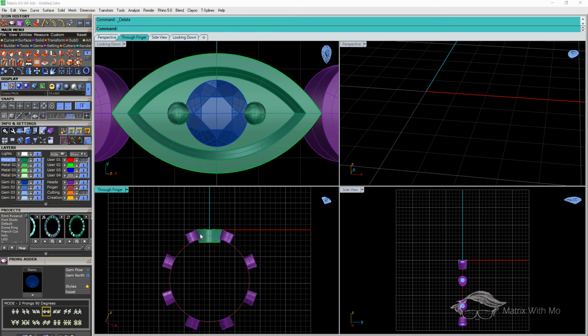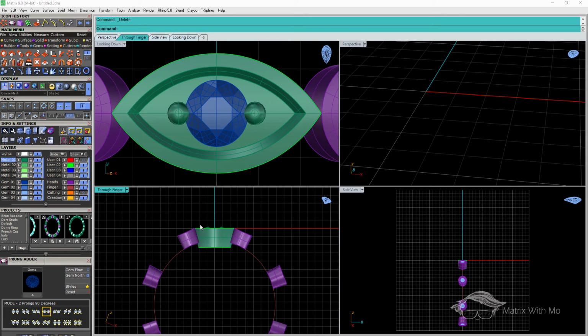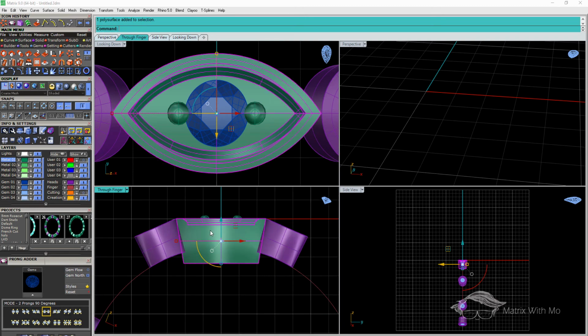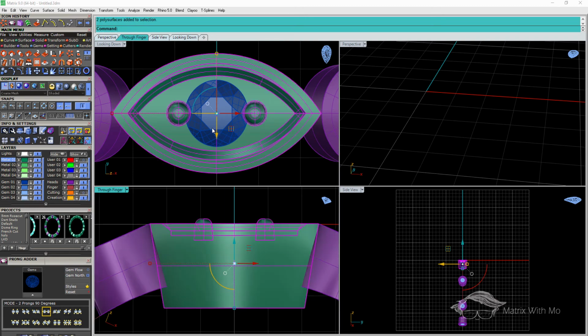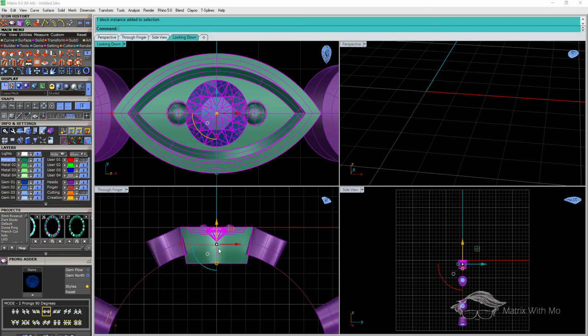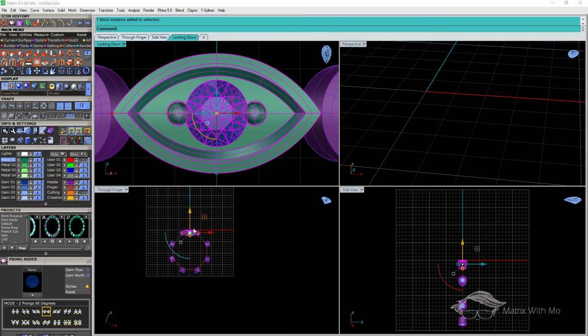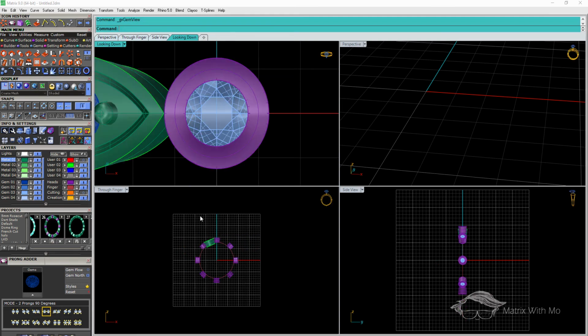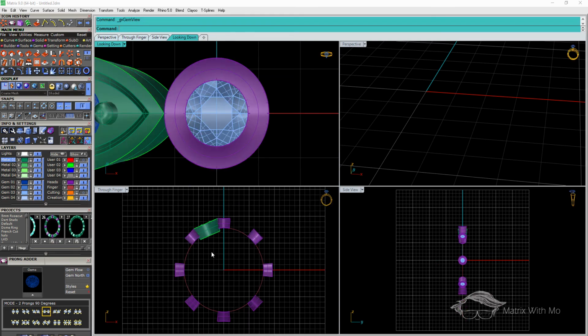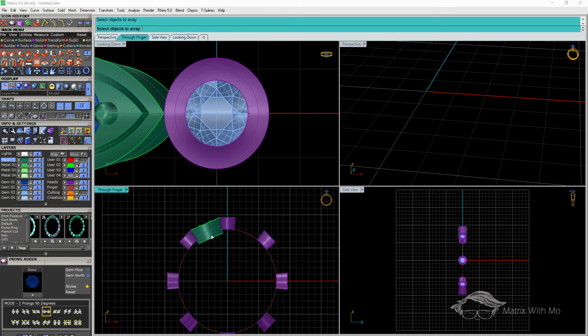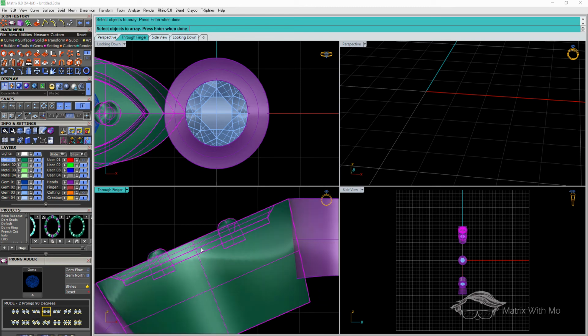this piece. Okay, so I'll just grab my Marquise shape and my stone. I don't really need my curves. I'll turn Gem View off. And I'm going to polar array this one from F4 and through finger view. Oops, make sure I select these again.